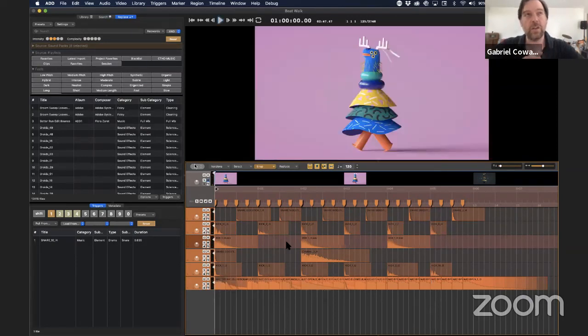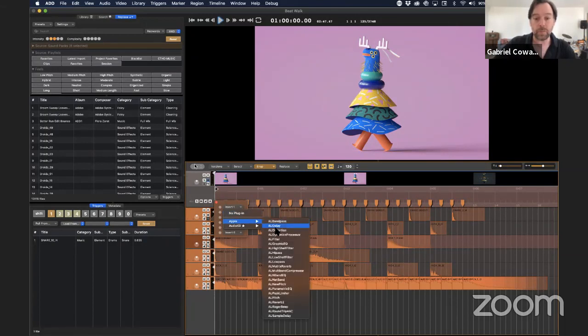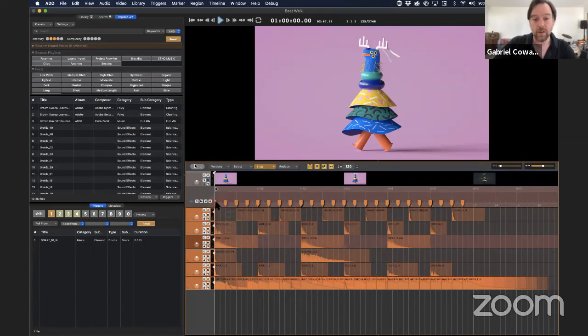And I want to show you how to apply effects to just a few of these regions. So let's say you don't all the time want to apply a reverb to an entire track here. Right now, in Pro Tools or Logic or any of these other tools that we love, typically you have to apply an effect to every sound on the track. But in this case, I only want to apply it to every other snare drum. So I'll go to the first snare drum and I'll click Shift G.